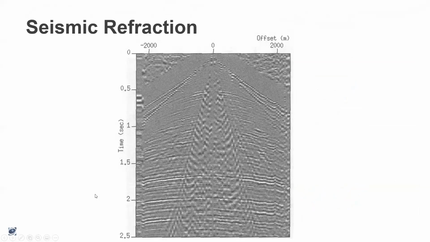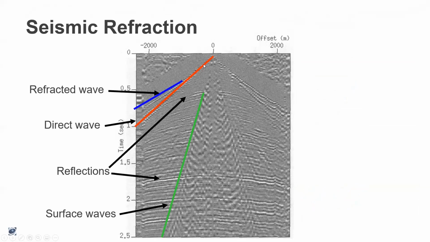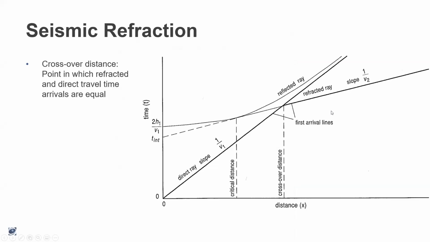So what do refracted and direct arrivals look like in data? Here we have a very dense, very nice shot gather, and these lines highlight the various arrivals. We see this red line, those are the direct arrivals, the ones traveling parallel to the surface. And we have this blue line, these are the refracted arrivals, those that are traveling along a velocity interface in the subsurface. We can also see in this data set some nice reflected arrivals, and then we've also got a surface wave window.